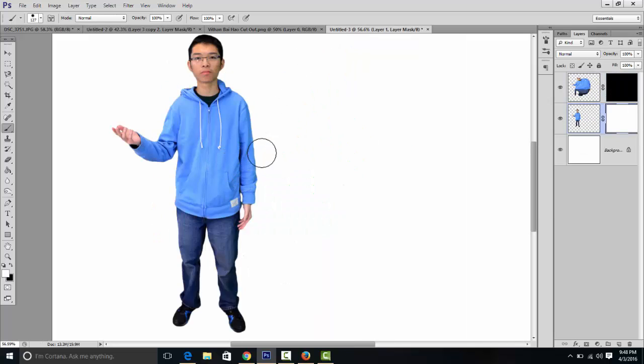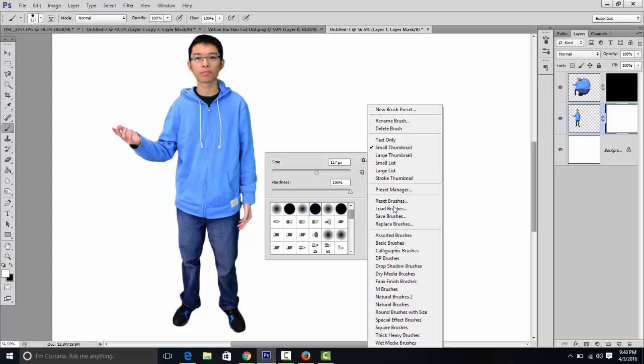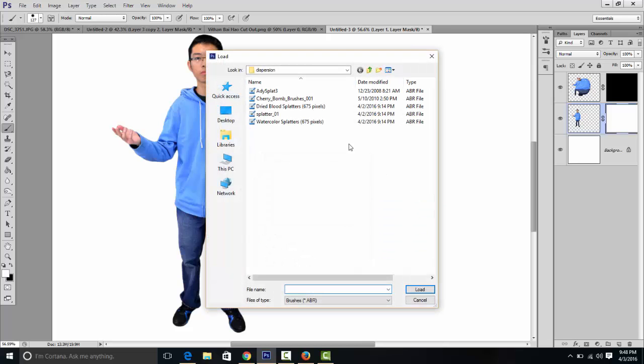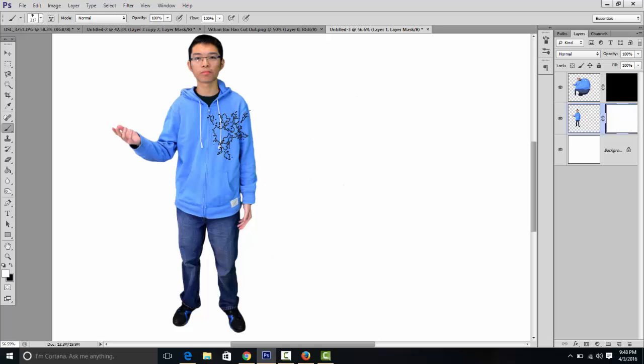I'm going to press B for the brushes, and I'm going to click on this little cog, or you might have a little black arrow that's going to open up all these presets, and I'm going to load brushes, and I've got this really cool one right here. So I'm going to add it in. I'm going to jump to the bottom, and I like that right there. Okay, cool. So if I click, I'm not going to see anything because it's white on the white layer mask. So what I'm going to need to do is flip it so it's black. And now all of a sudden, that looks really cool.